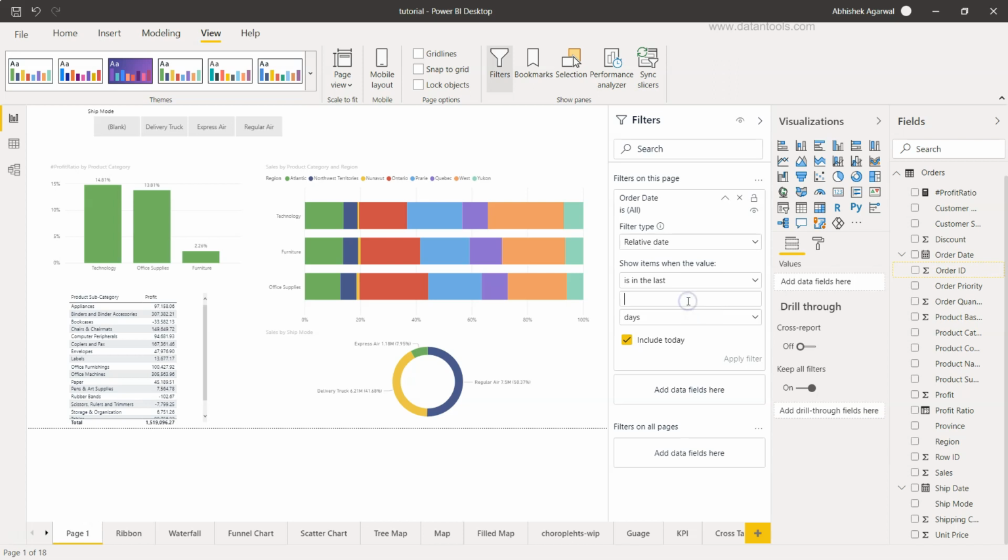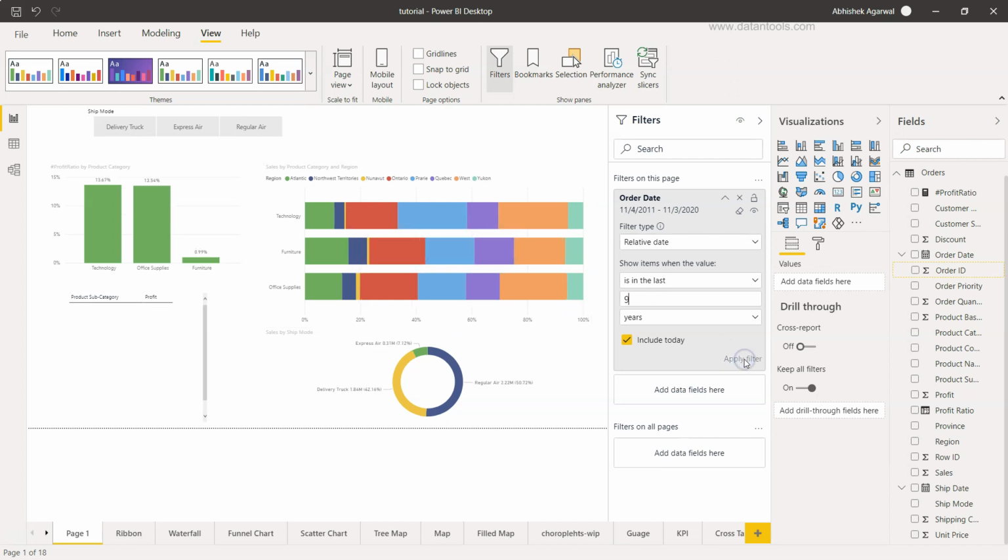Okay, so in the last, let's say for example, 10 years, I want to see the last 10 years worth of data for my dashboard, if my dashboard contains that data. If I click on apply, you will see the information is updated. If I choose the last 9 years and click apply, my dashboard is updated. This depends on how much data we have. My data is basically ending here in 2012, that's why I've chosen this big value. However, you can see the data is taking a range from 4th of November 2011 to 3rd of November 2020. That means the last 9 years worth of data.